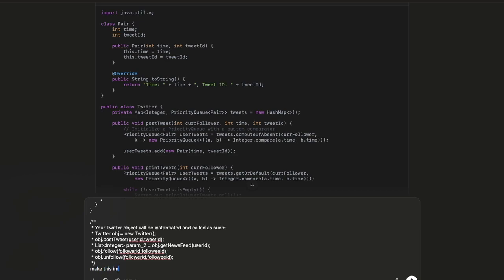Make this implementation, oops, and make the code cleaner.